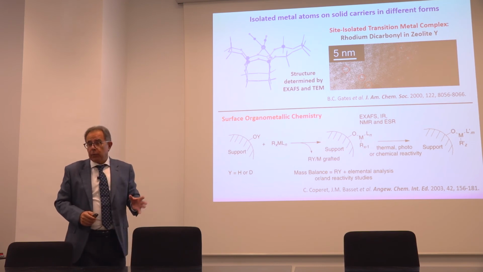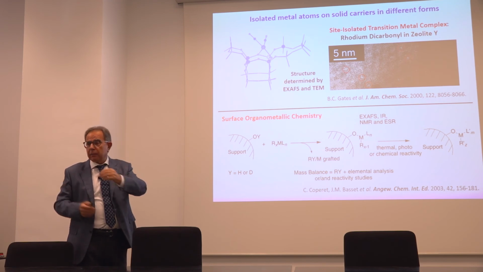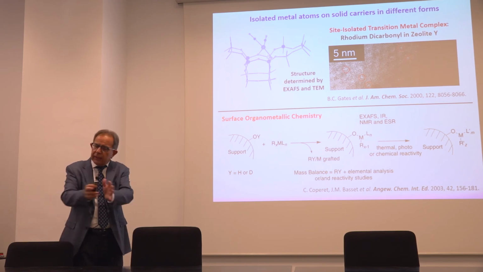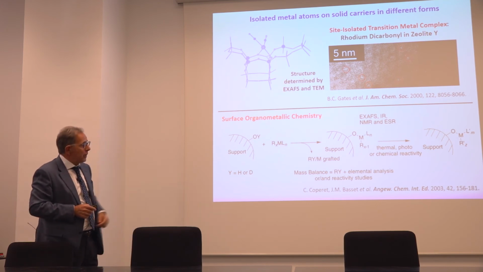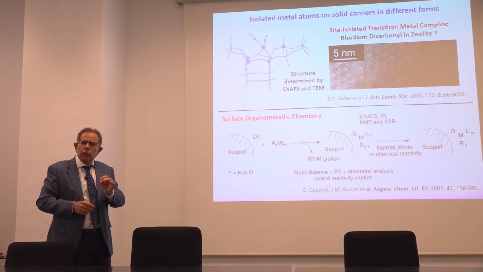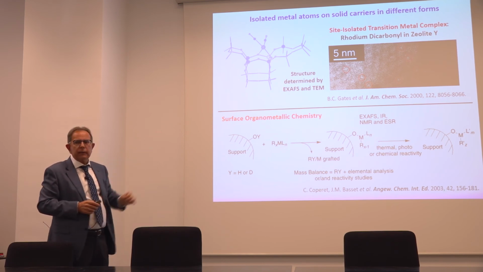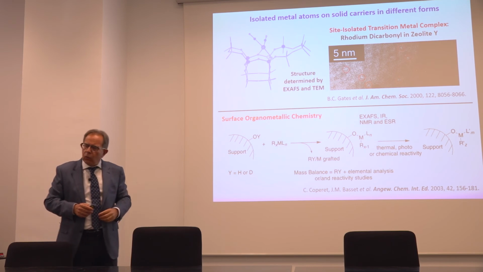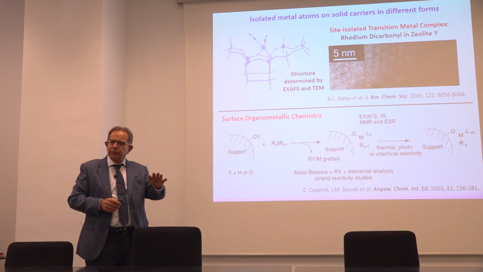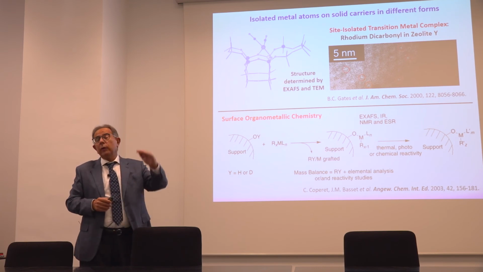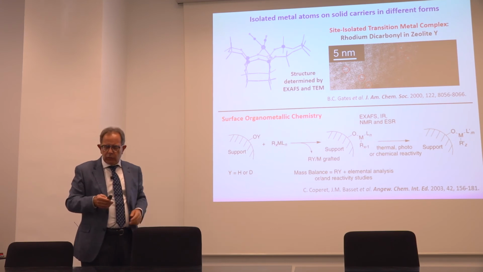That was okay. The problem is, of course, that if you have to work at high temperatures or at higher temperatures, they will decompose and then the metal agglomerates. In the case of Christophe Copéret and Jean-Marie Basset, they also obtain beautifully single isolated metal atoms that can work at low temperature, they can work very well, but when you go to higher temperature, then they will decompose and they will go into agglomeration.